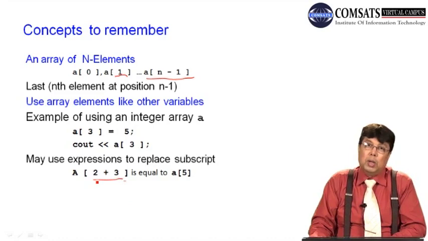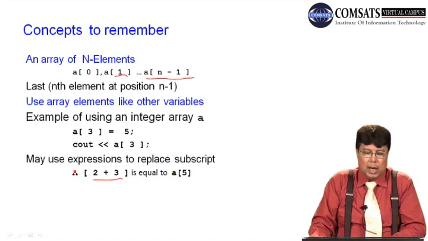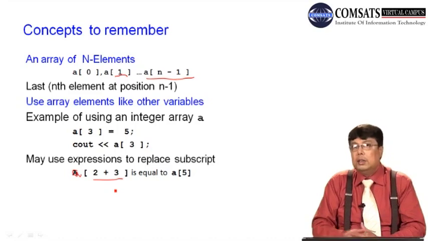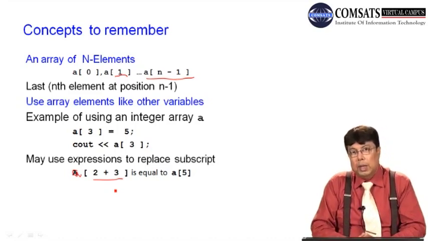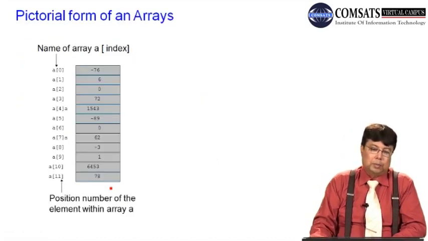It could be used as a constant, or it could be used as an expression. If we say a of 2 plus 3, obviously this should have been a small a, so a of 2 plus 3 is just like a of 5. Okay, because 2 plus 3 will be resolved first, then 5 is the index value, and which element should it point out? Fifth element? No, it should not point out the fifth element. So which element should it be? It should be the sixth element. Okay, because we are starting from 0.